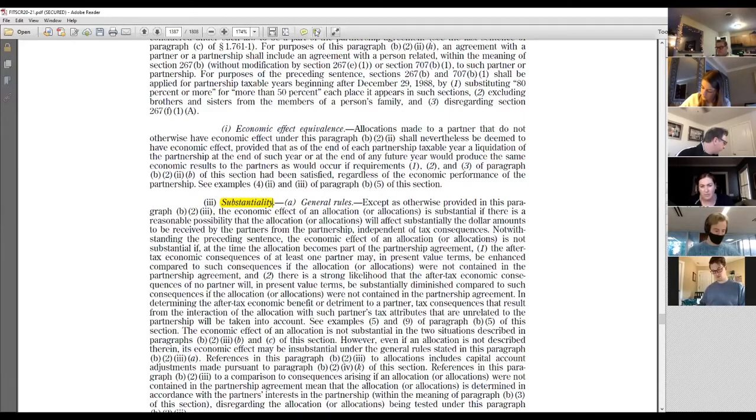And the problem here starts with, you say, okay, well, that makes sense that we have allocations that we're going to make sure have economic effect. We're going to make sure they're meaningful. They go up and down appropriately, and then they affect capital accounts, which then are meaningful upon liquidation. That makes sense. But again, what we're trying to deal with here is a situation where someone gets allocated items just for tax purposes. And so let me use a simple example here.